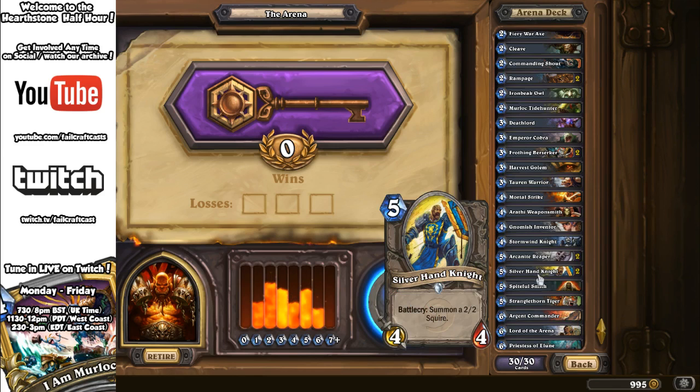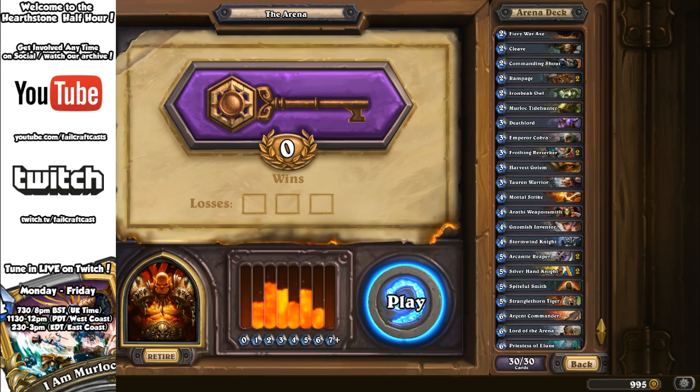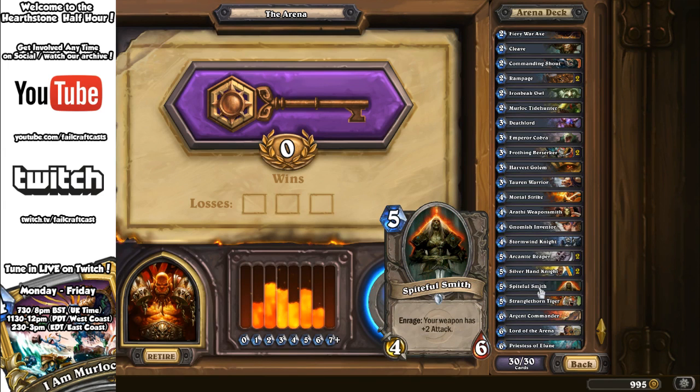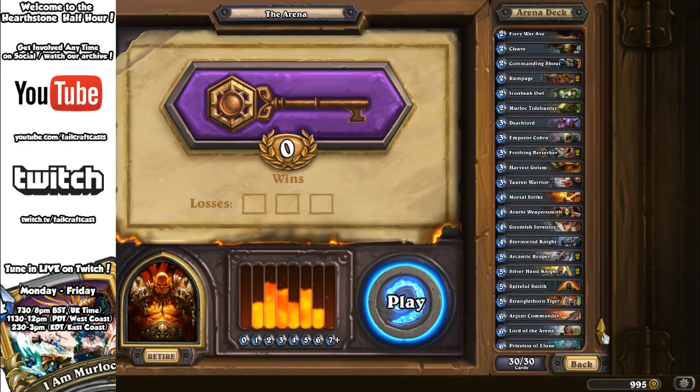2 Silverhand Knights, that will really let us get ahead in the mid game if we get ourselves in a good position there. The Smith will buff up our weapons, that can actually help us go in for the kill. Tiger, more attacking damage, trades or attack with the Argent Commander, Lord of the Arena and Priestess Evelyn.